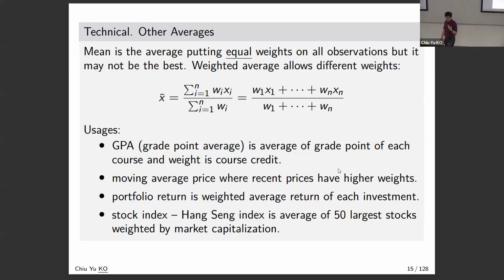And the other important use case is when you work with grouped data. For example, you try to collect marketing data, right? You work with a marketing manager. You try to collect how much people want to spend on a new product. So maybe you go to Hong Kong Island, do 1 sample, go to Kowloon and do 1 sample, and go to the New Territories, you do 1 sample, right? You may do 2, 3 samples, okay? But in that case, do you want to take the simple average of this? Probably not, right? Because you would imagine that the New Territories has more people than Kowloon and Hong Kong. So you should average weighted by population, right?